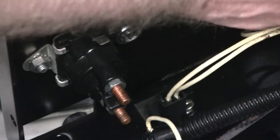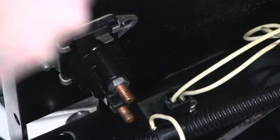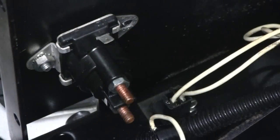Alright. This one here looks like it's easy to get to. Oh man. Boy, that was put on tight. It's funny, 32 years and all this stuff still comes off finger tight, really. Not finger tight. Now this one here, can't get a wrench on. I've got a socket on the outside here. I'm going to try and, there we go. Easier than I thought. Alright, we're out, we're off.